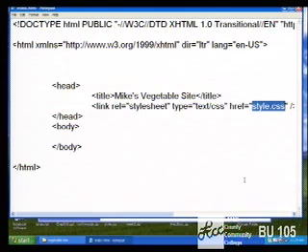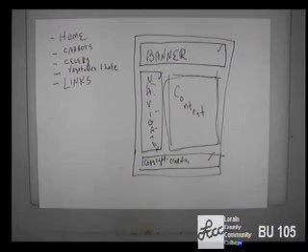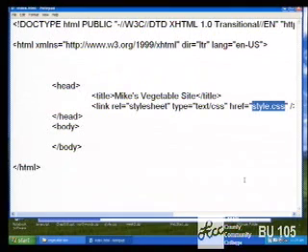Now, if we look at our wireframe, how many main sections do we have? We have 4. What is that going to translate to in terms of HTML code? 4 div tags, right. At least 4 main div tags. So I'm going to go in the body, and I'm going to say div, and I'm going to give each one of them an ID, all right, so I can reference them individually.